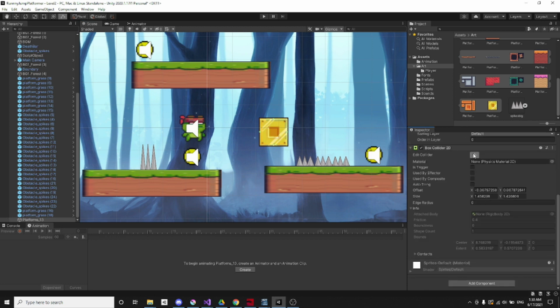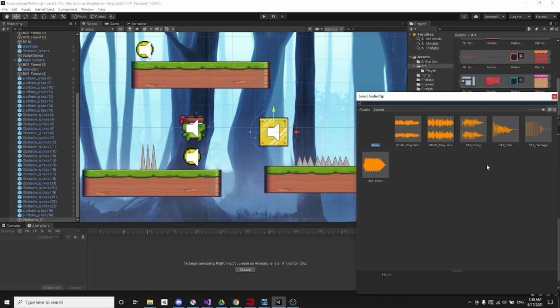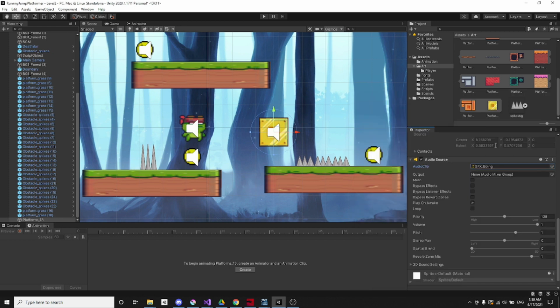And then I want it to make a boing sound whenever we touch it, so I'm going to add an audio source. And for the clip, I'm going to choose our player jump boing, and I'm going to choose play on awake to not be true. Now, I don't want it to sound the exact same as a jump, but we can change the pitch to 0.6 or so, and it's going to make a really big sounding boing instead of the player's boing, boing, boing.